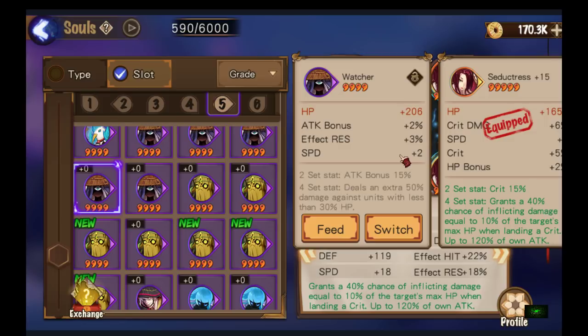Let's assume that you want to talk about powering up speed substats. If you were to power up a grade 5 one, it will also only add on plus 2 speed. I've yet to see a grade 5 soul with all 4 unlocked. Usually it's 2 or 3. I've never seen one with all 4 unlocked. Not yet, maybe for my case it just hasn't dropped for me. So again, it's off my observation.